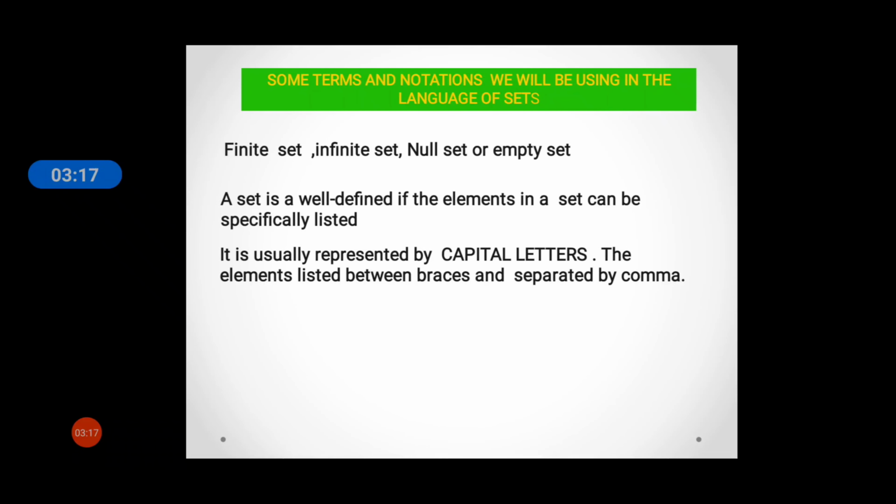But we have also the empty set. When the elements or members of the set are absent, that is an empty set. Zero elements. For example, we have a set of carabaos inside the classroom. There is no carabao inside the classroom, so that is an empty set. Another example is the set of negative numbers in the natural numbers. Since we cannot find any negative numbers in the natural numbers, that is an empty set. As long as we cannot list or state the element of that particular set, that is an empty set.